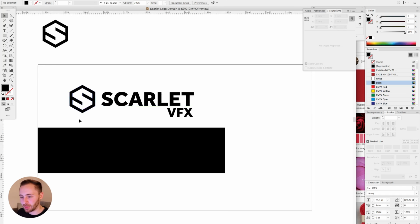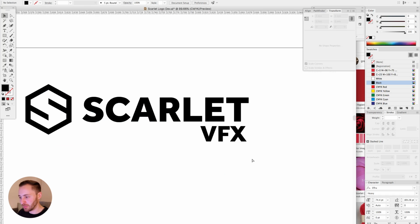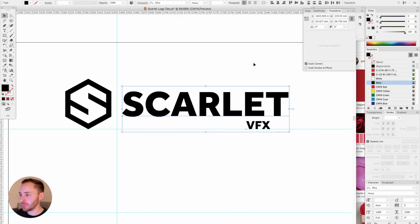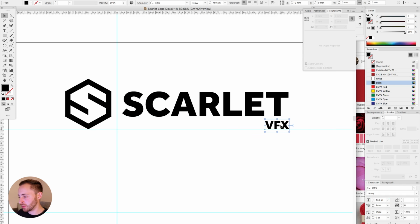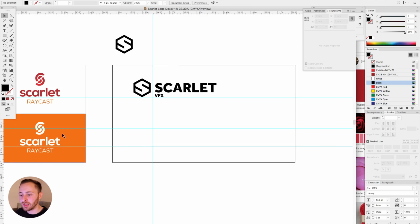And then it makes this gap look absolutely massive, and then this side just looks tight and ugly. So that's just my thoughts on it anyway. So I like to keep things nice and neat. And now that is quite small, but if they were going to put this on a business card, for example, perhaps on the side of the business card where your details appear, you would just use this part of the logo. And then on the back, you would use the coloured background.